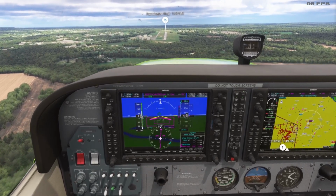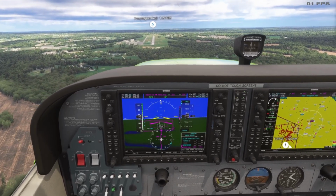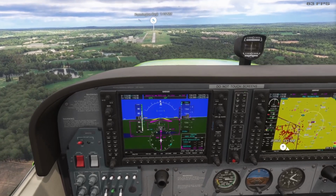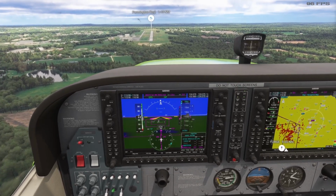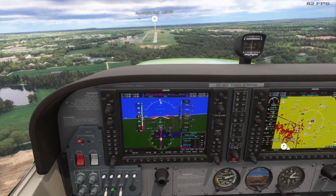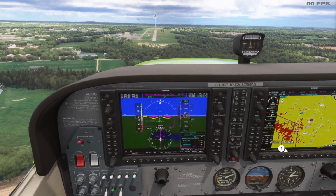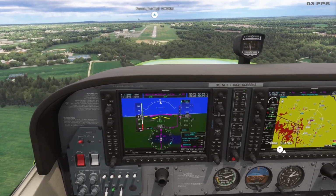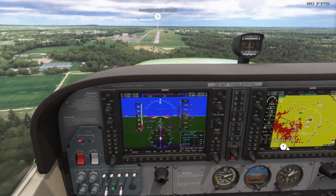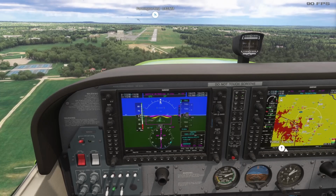All right. Now I'm not going to be relying on the G1000 as much. We're going to drop another last bit of flaps. Power coming out to get back down on the PAPI. I know I said I'm not going to worry about the glide path as much, but come on. Keep a little bit of power in it. That glide path.